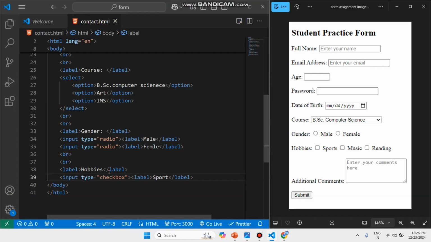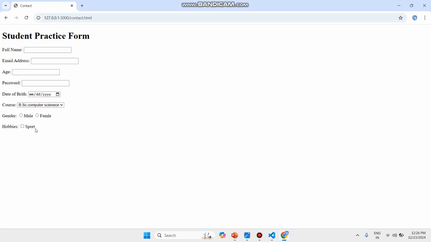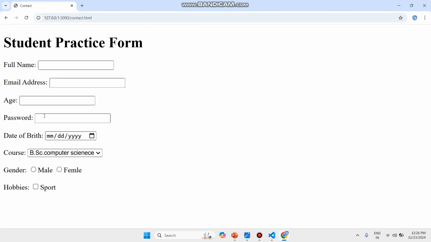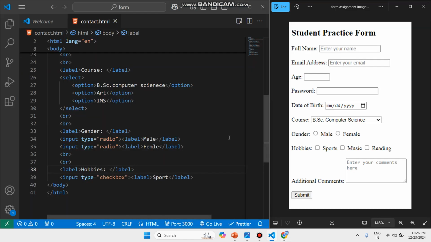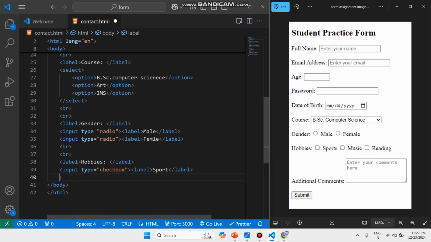After that, okay, let me use the dot over here. So it looks good. Okay. Now it's fine. Let me zoom it so you can understand. We are very close to completing our assignment. Okay. After that, music. Okay. I'm copying this one as it is because I don't want to waste time writing again and again. But I would like to suggest to everyone, please write the code, don't copy paste. Okay. Now input I'm taking again, checkbox, and I want to change the label only. My label will be music.